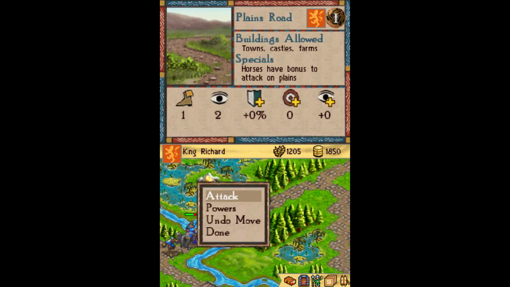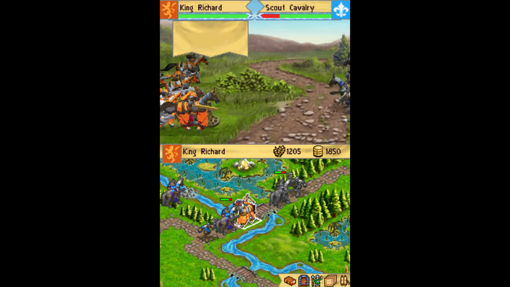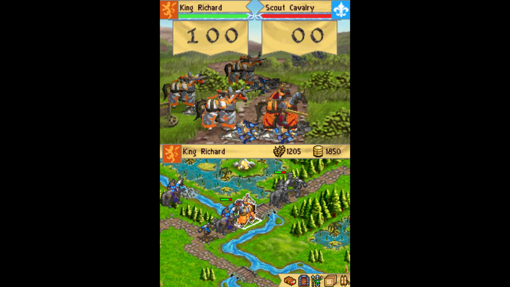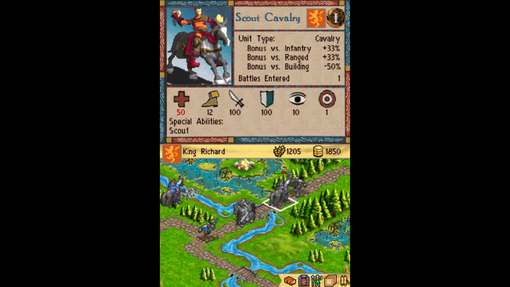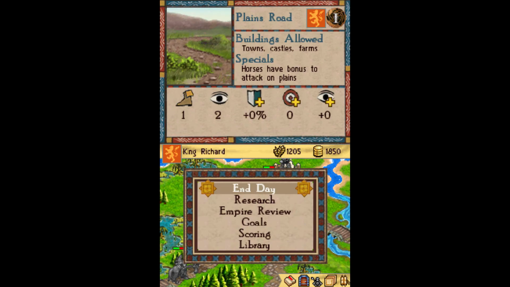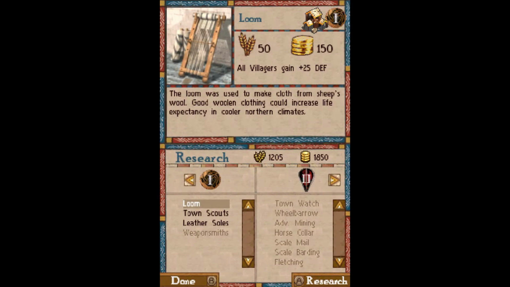And then Richard, the Doombringer, says, wow, you're gonna challenge me on open plains? Fun. Let me cut you apart. Let me just rip you to shreds. Let me just end your life.